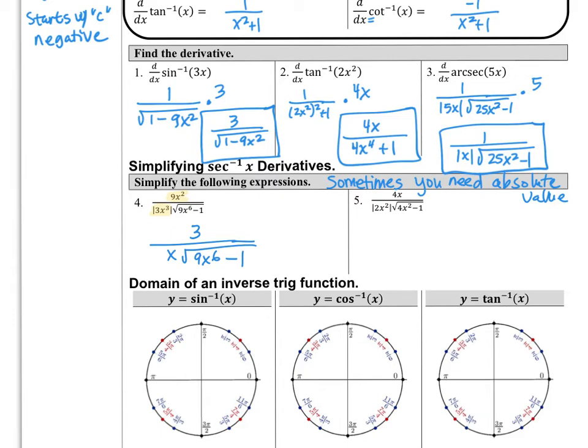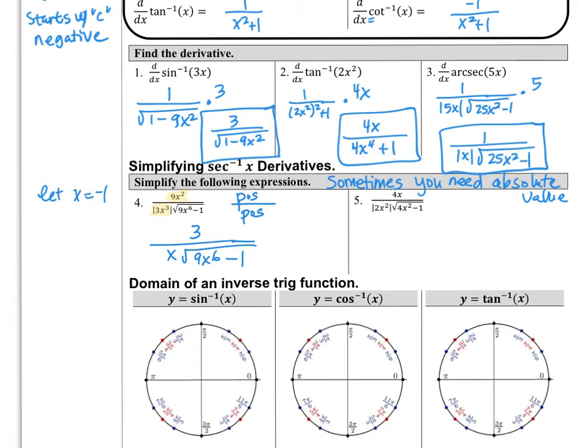Now let's determine, do we need the absolute value or not? Okay, so here's how you're going to find out. You are going to let x be -1. It's a negative number. It's one of the easiest ones to do. And look at your original problem and see, would it be positive or would it be negative? So if I put in a -1 on the top, I'm going to have a positive number on the top. I would also have a positive on the bottom.